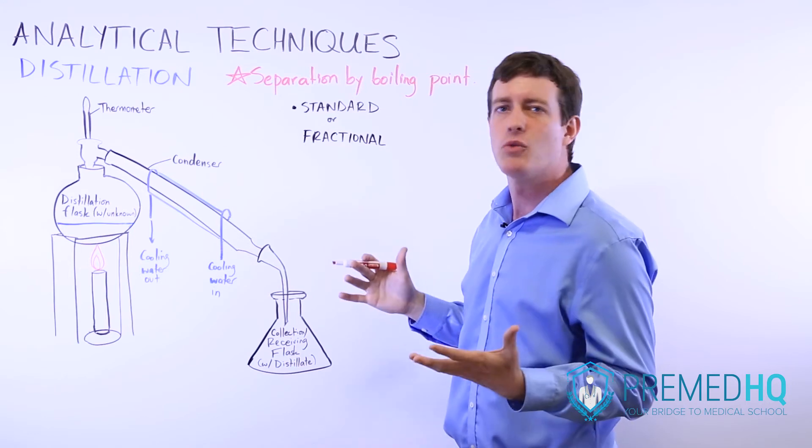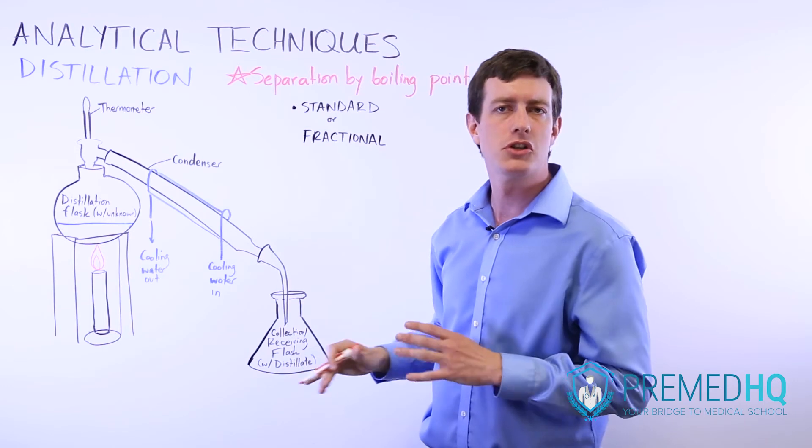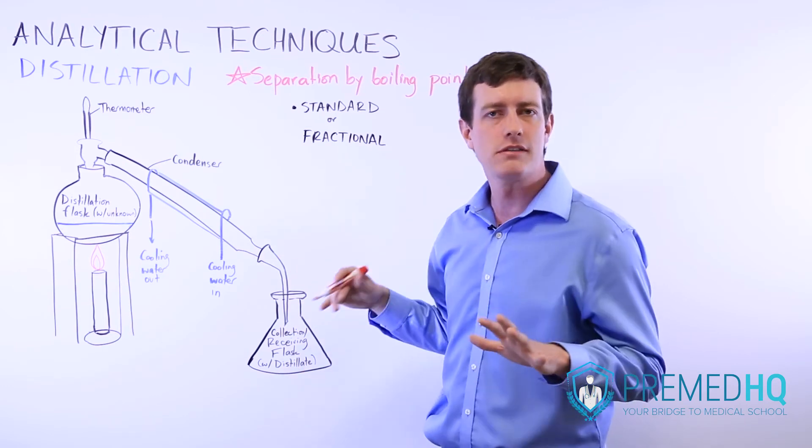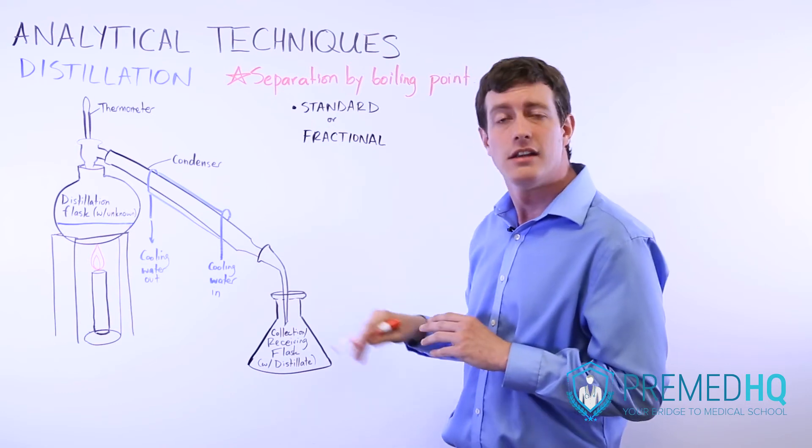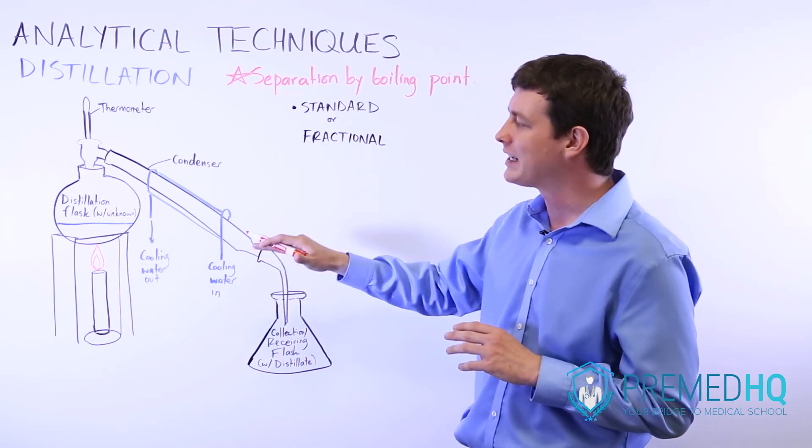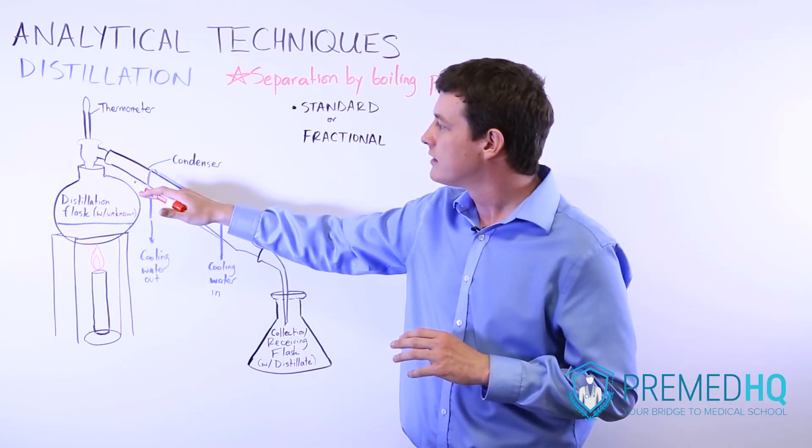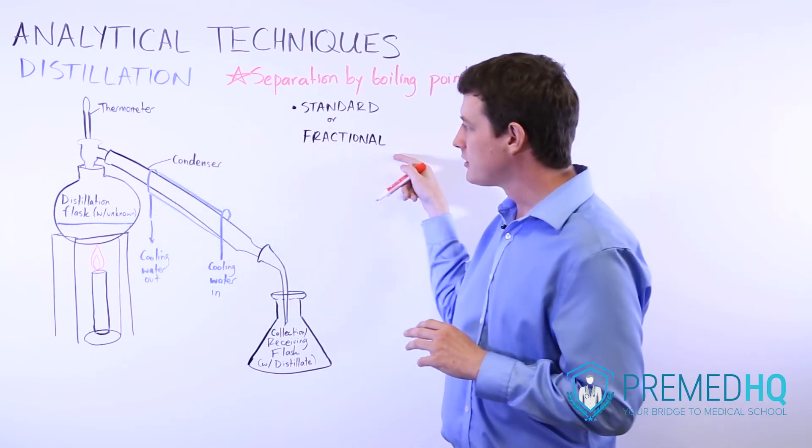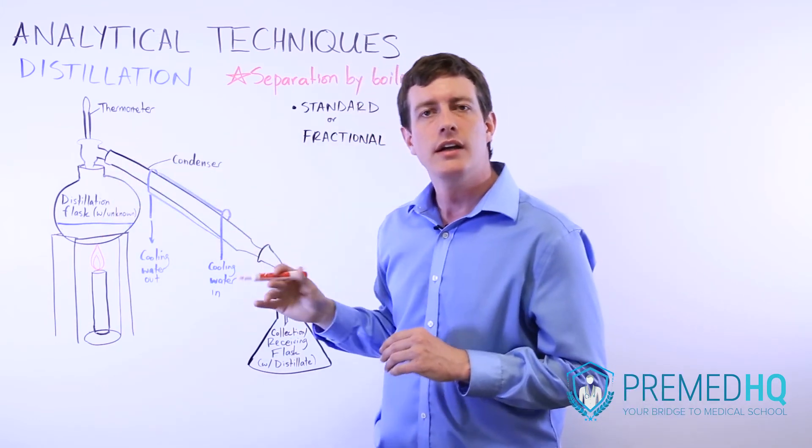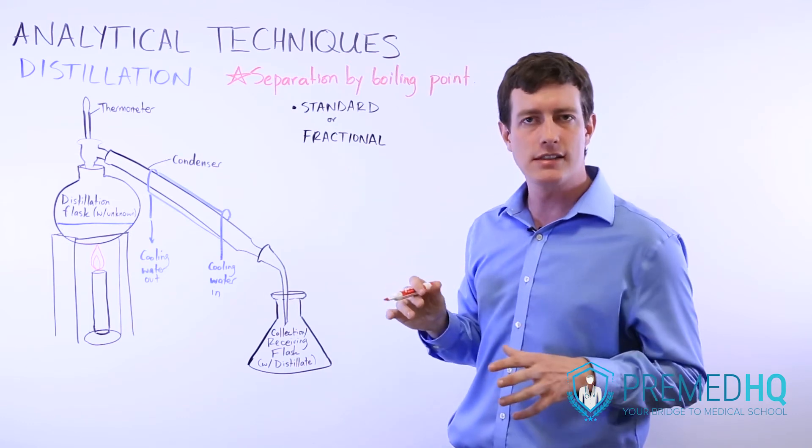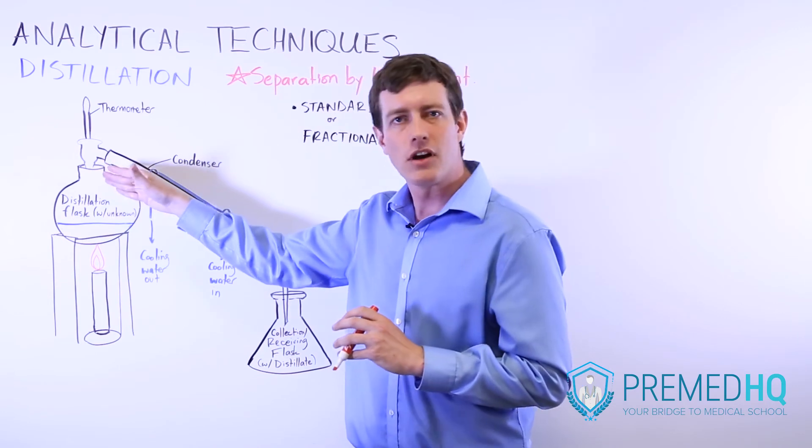Remember that every once in a while something with a higher boiling point might boil at a lower temperature just because of the randomness of how heat is distributed. If you're doing a fractional distillation, you have beads or some sort of copper or metal here that helps those recondense and basically increases the accuracy by adding a second safeguard.